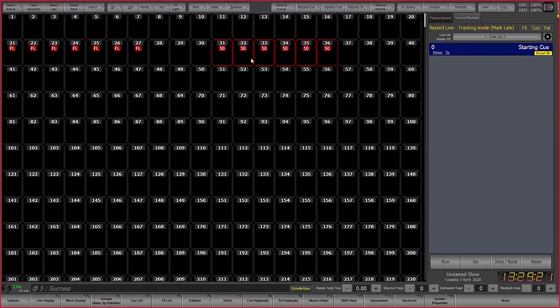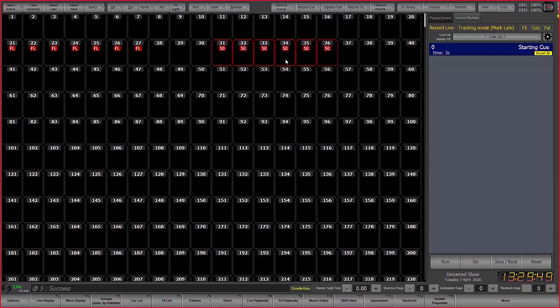Now while we're here, because I want to release these channels and then talk about one of the other modes, let's talk about the release key. So notice red is an important color. All colors are important, and they give you a lot of information within Neo. Red tells us channels have been changed since the live state has been recorded. So we don't have anything recorded yet, so these have been changed.